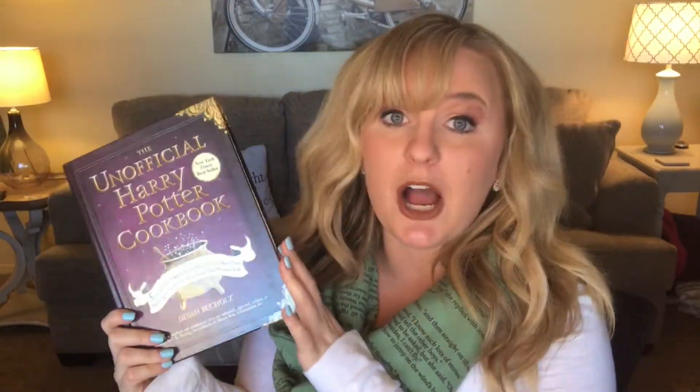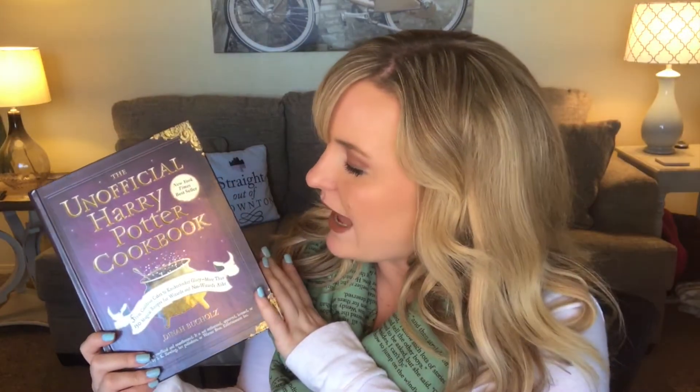Also next to my wand over on my kitchen area, I have the unofficial Harry Potter cookbook. My co-worker knew I love Harry Potter and thought this would be really cute to have. She didn't expect me to really cook any of the recipes and I haven't yet, but I think it'd be fun to try. They have Knickerbocker Glory — I have no idea what that is — Petunia's Pudding, Crumpets, Pumpkin Pasties, and Harry's First Birthday Cake.